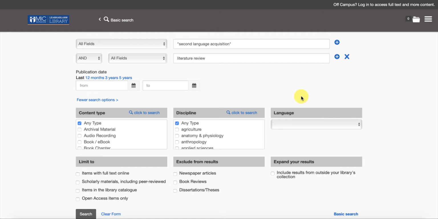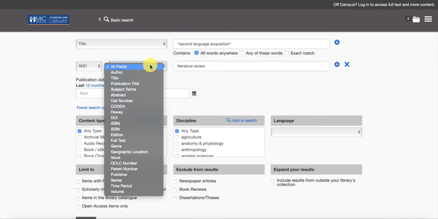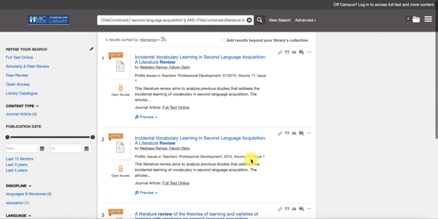So with this search, I'm already in the advanced search function on Summon. Initially, I'm just going to set these to title. And again, this is just to demonstrate the effectiveness of the search that I'm running. I'm just looking at this topic of second language acquisition again. I'm doing something more general, simply because I don't have a specific research topic to work off of, and I'm conscious that there's a lot of people from different subject areas watching these videos. So I'll run this search with title only first, just to show you how it works.